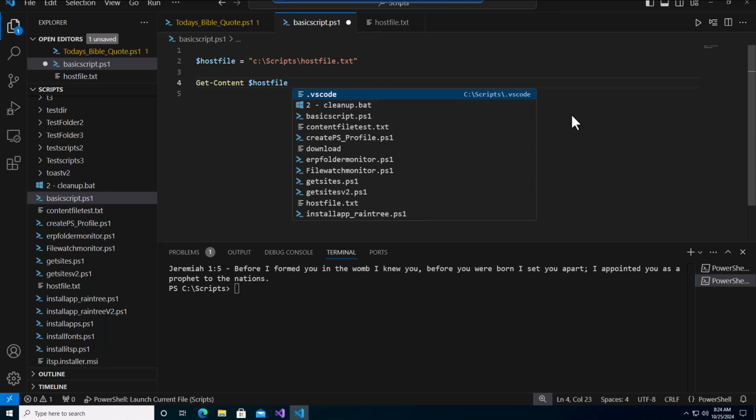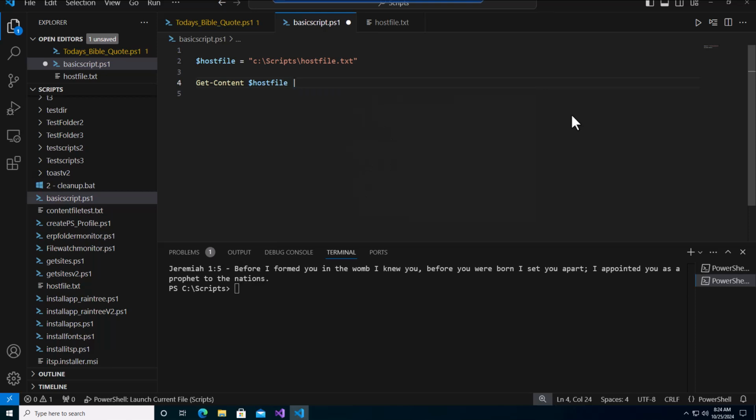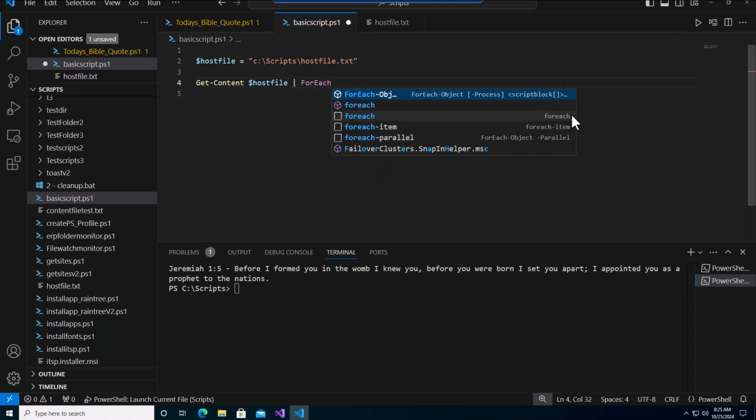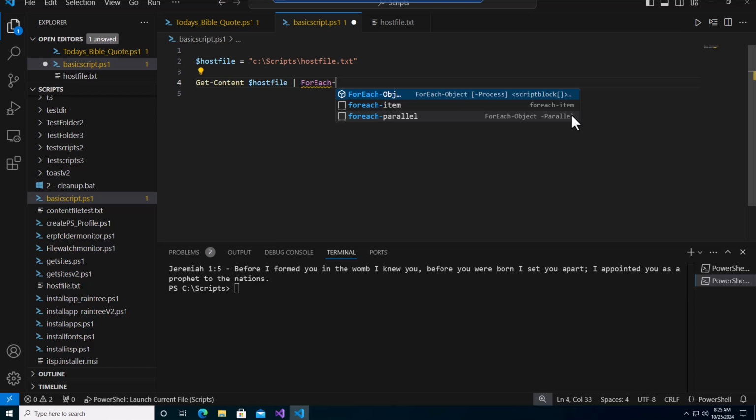Remember how we piped the output into another command in our previous videos. If you haven't watched them, just check the ones where we covered how to use outputs and inputs to combine commands together. You can see that in the Where-Object one or the Select-Object one, so that'll give you an idea as well. In this one we're doing ForEach-Object. We also covered this, and ForEach-Object is like a loop, so it will be looping through objects in this case.